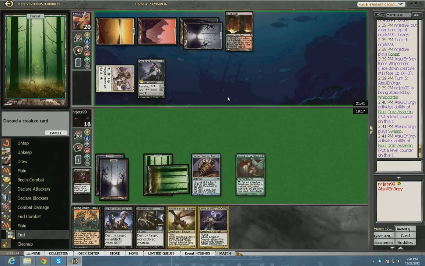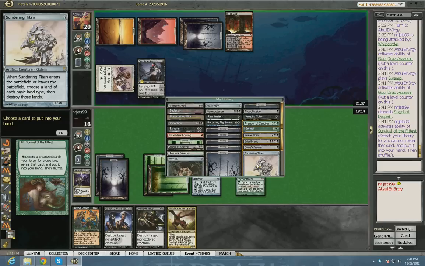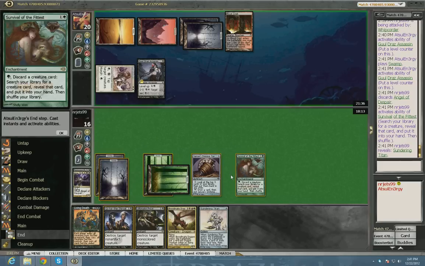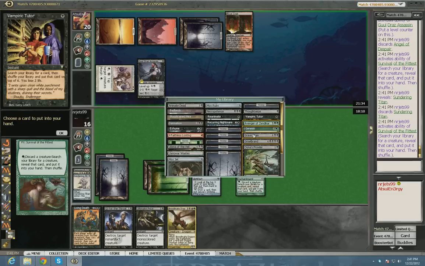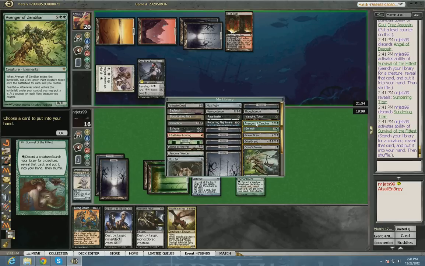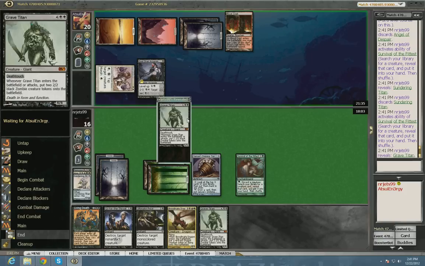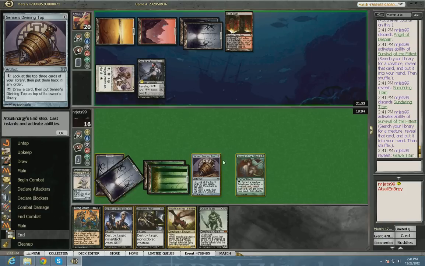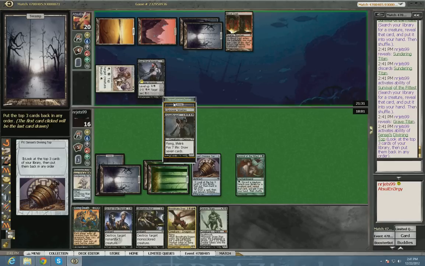Go ahead and survival twice. Discard the angel. Get Sundering Titan. Discard Sundering Titan. Get Grave Titan. I don't think it really matters there. Go ahead and top. Top three cards. I'll take the Llanowar Wastes. Go.